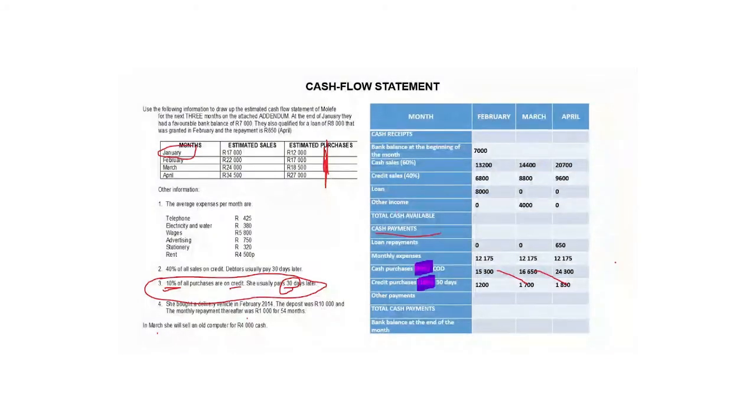Remember our trend line, the credit part will be somewhere here, which is May. There is a May column that you don't see here. So we are not doing May, so you ignore the credit because it doesn't affect your work. You are only asked to do until here. So we are done with our purchases.